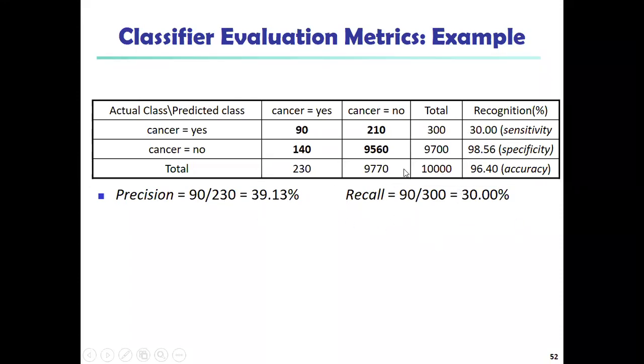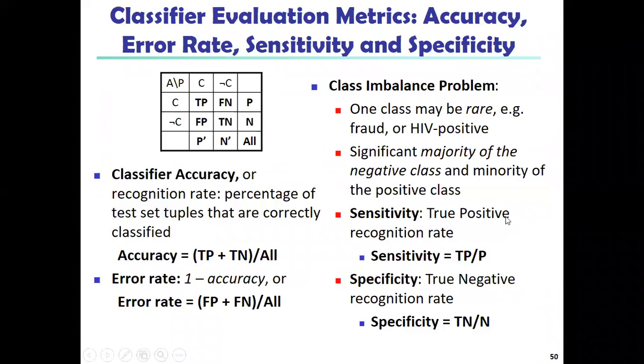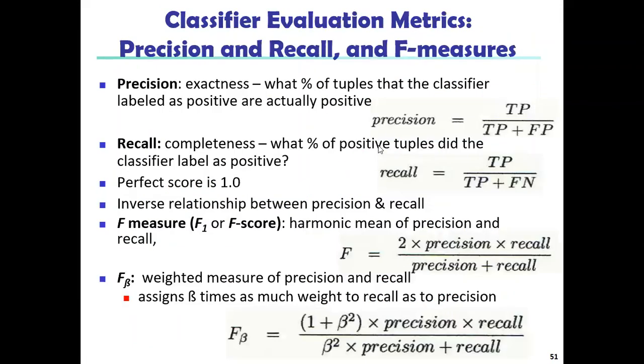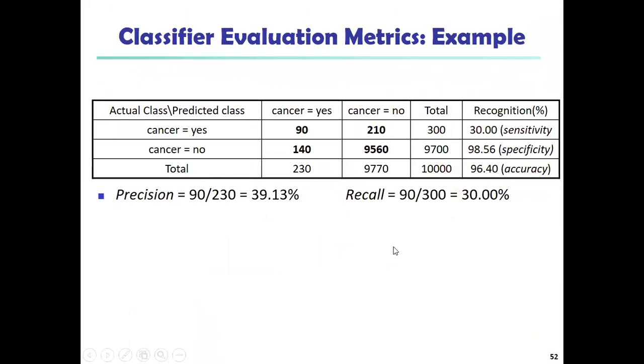Apart from this, there are some other parameters like sensitivity and specificity. In this slide, sensitivity is true positive divided by the total number of positives, and specificity is true negative divided by the total number of negatives. Actually, we generally do not calculate sensitivity and specificity. We focus on these 4 measurements: precision, recall, F-score, and accuracy. These are the 4 measurements you see in most research papers, which classifiers generally follow.